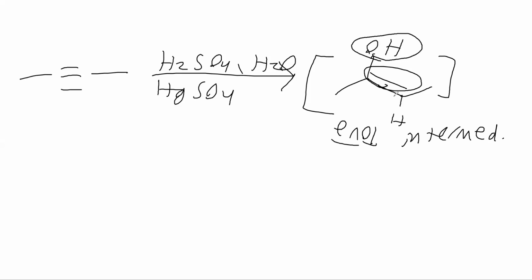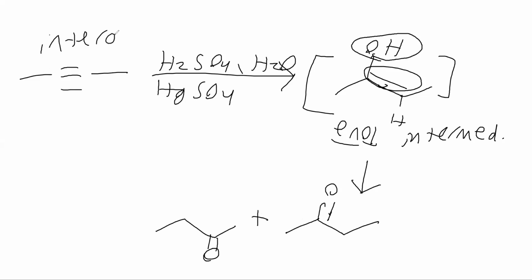It might be good to know that this intermediate forms, but what's really important is just knowing what the final product is, which is a carbonyl being added. And it could either be here or here, because this is internal, there's no regioselectivity. So it's going to add to both sides of the triple bond. In this case, both sides are exactly the same. If we just flip this molecule on the left, it looks like that. But if it wasn't the same, then you get a mixture of products.